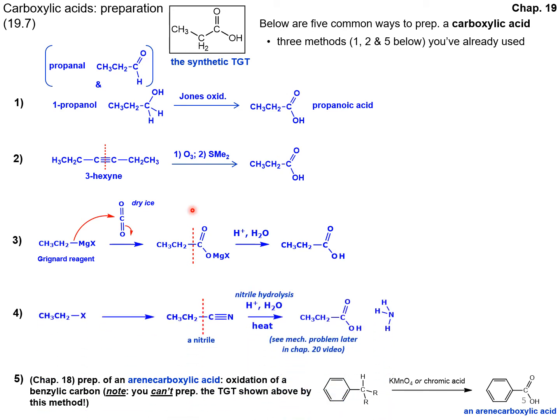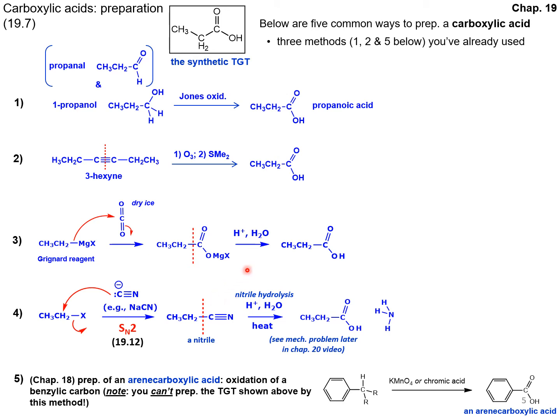Another way to make a carboxylic acid by a carbon-carbon bond forming reaction is by making a nitrile from an alkyl halide, and you know how to do that. That's basically just an SN2 reaction with cyanide as the nucleophile, displacing a leaving group, halide or tosylate. You get a nitrile, and notice that nitriles, C triple bond N, you have carbon bound 3 times to an atom more electronegative than itself. They can be converted to carboxylic acids by hydrolysis.